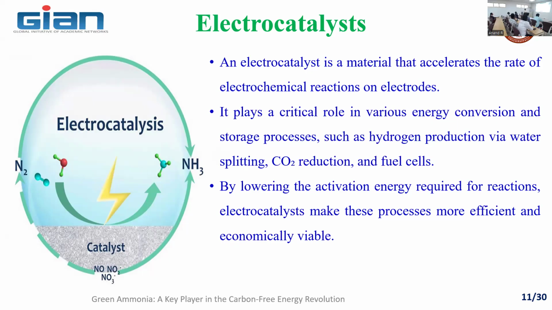So an electrocatalyst is a material that accelerates the electrochemical reactions on electrodes. That means it will accelerate the process. Suppose the process takes 5 minutes without the catalyst. If you want to increase the reaction rate, you want to reduce the activation energy of the process, you can use some kind of catalyst to support the process.